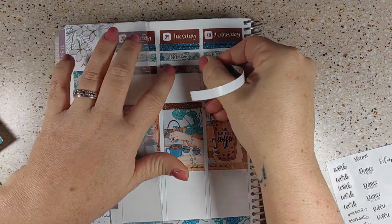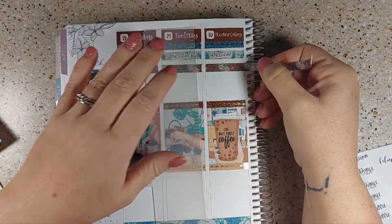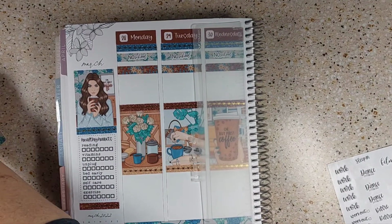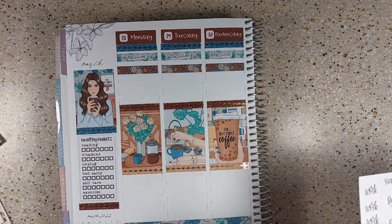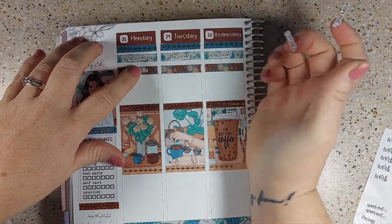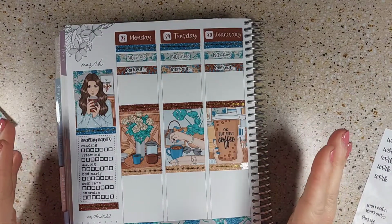Super cute. I also just got gifted a, I don't know if it's called a wellness planner or a fitness planner, but it's a happy planner book and I really, really like it. I'm still not sure about the rings, but I do like the fact that you can take the pages out and not have to like bump into the coil. So I really do like that. Just gonna try to get myself back on track.